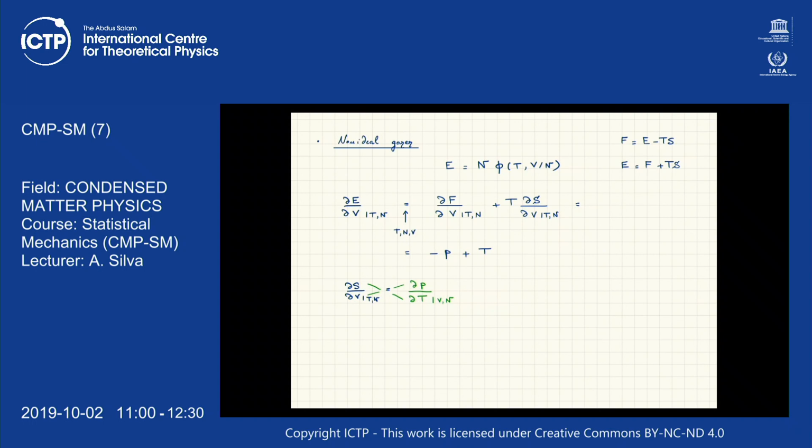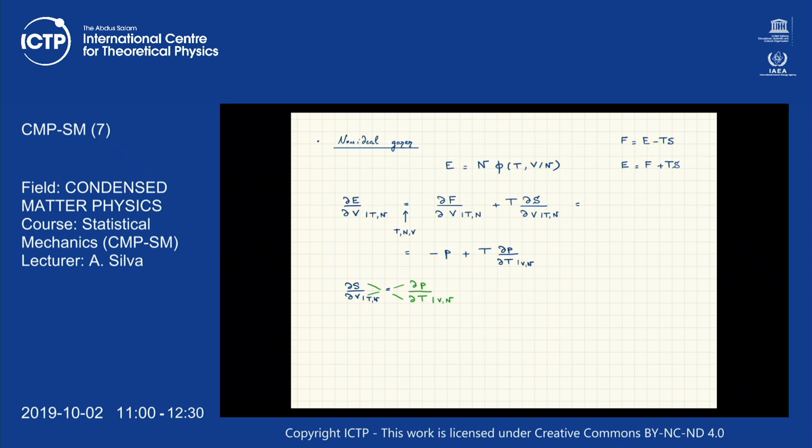Because ds dV, who knows how to compute it, unless you do the calculation? Well, in principle we know it for the ideal gas, but for the non-ideal gas, it's complicated. So now we use T times dP dT at constant V and N. In principle, this is something we can measure, how the pressure increases with temperature. For example, you can do it with your mocha, right? Okay, so now we can get this formula.